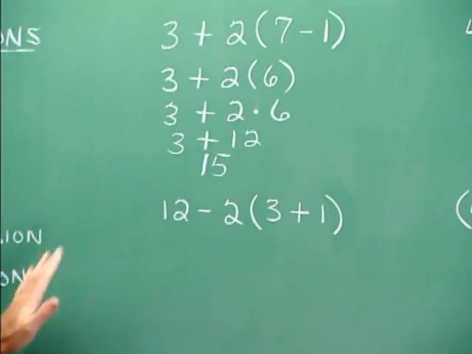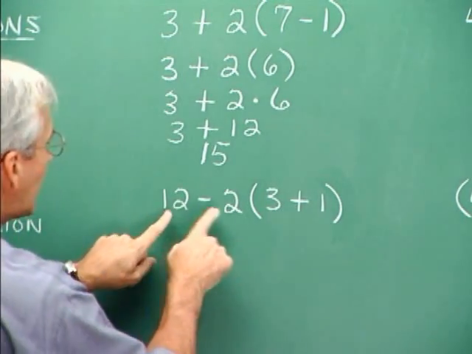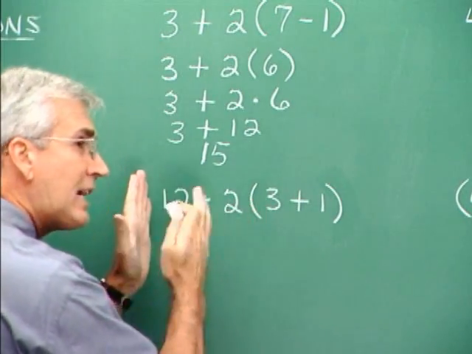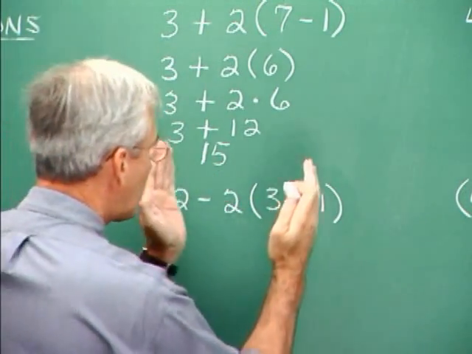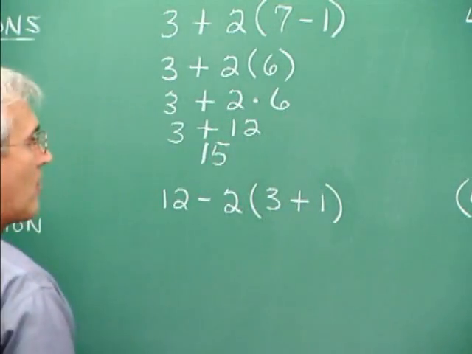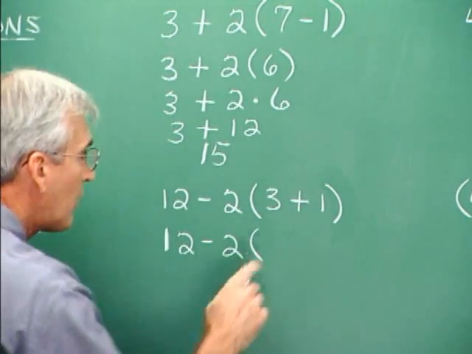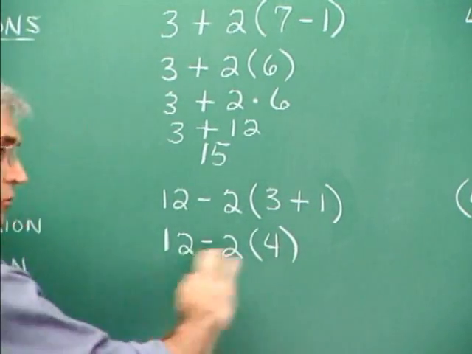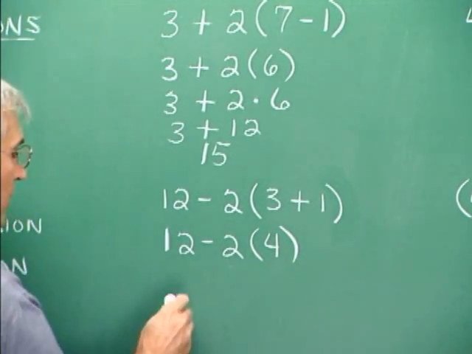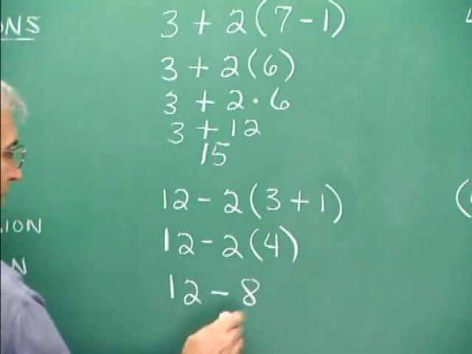In this next one, very similar idea, almost identical to this other problem. But I want to emphasize here that we don't take 2 from 12 as the first order of business. This is just bait out here, testing to see if you know to ignore this and to work only inside the parenthesis. So you look in here first, and you perform that operation. So bring down everything else and work within the parenthesis, 3 plus 1, 4. And now multiplications from left to right. Here we go. There's no exponent, so we skip that part of the agreement. So it's 12, then minus 2 times 4 is 8. 12 minus 8, 4.